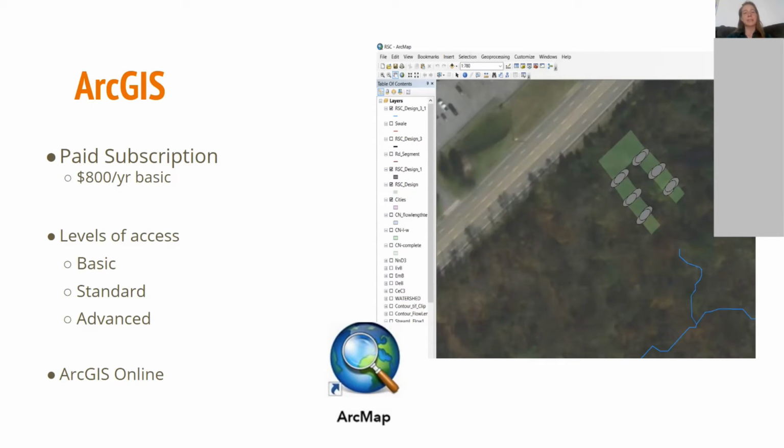It's very clean, very sleek, and very easy to pick up because of that. And there are tons of resources and online forums. The community of ARC is very well established because it's been around a little bit longer. And then you also get access to ArcGIS Online, which is a cloud of information where you can pull data and contribute data. So all of that is the pros of ARC and why someone might use it.